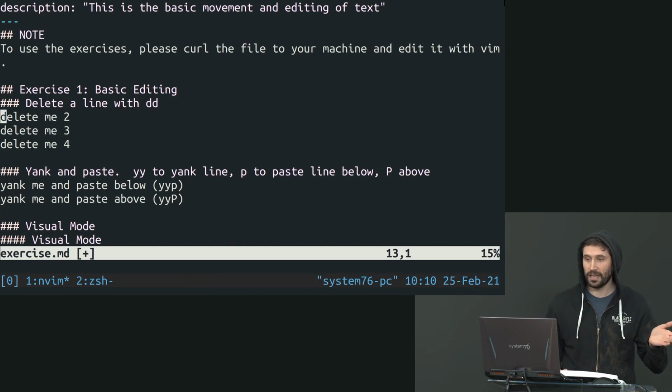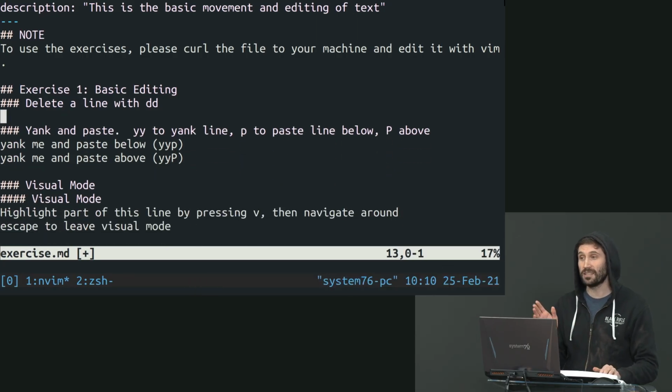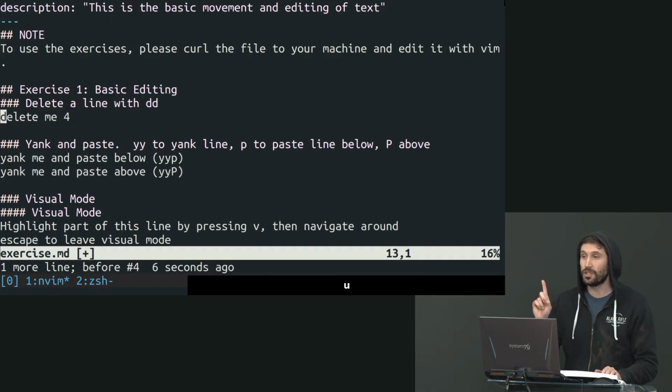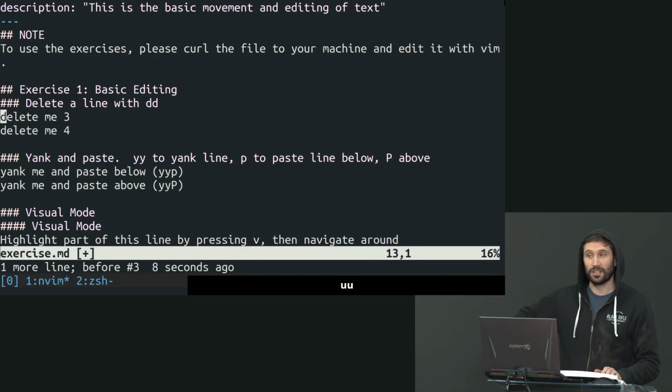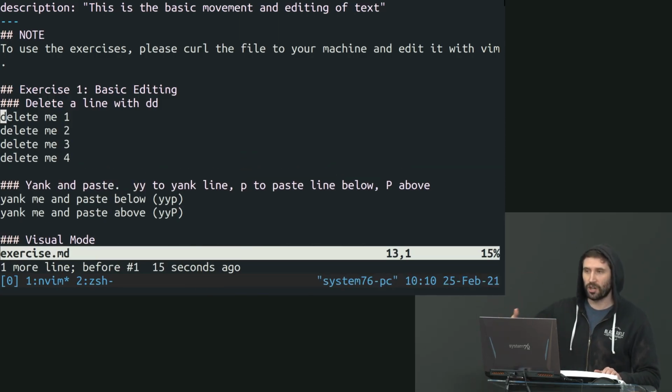Awesome, right? So let's do that again. DD, DD, DD. Now, I actually don't even use DD, to tell you the truth. I use something a little different to delete lines. So press U to undo your last action. Yeah, U for undo. Hopefully this is fairly mnemonic. It feels pretty easy. So let's go right back to that.